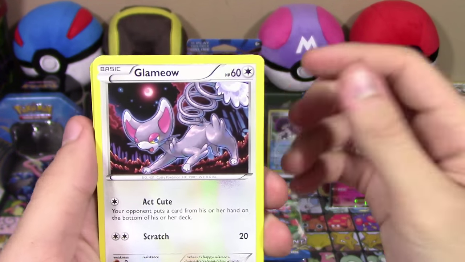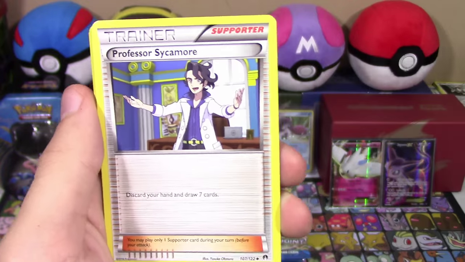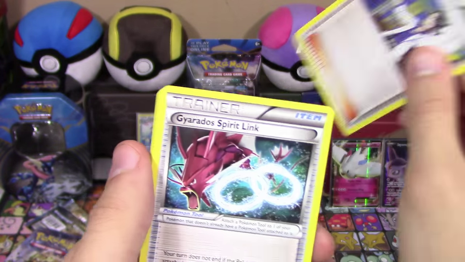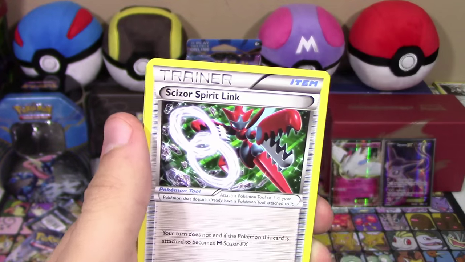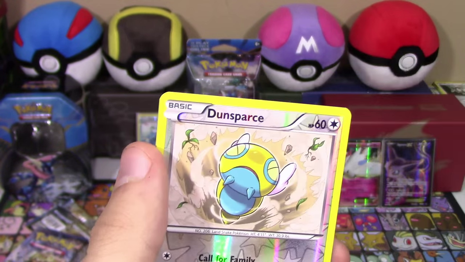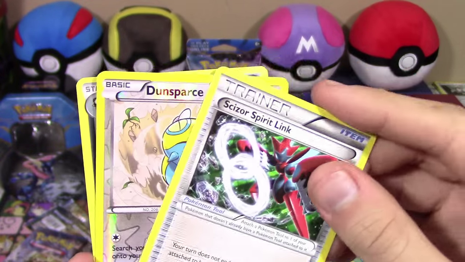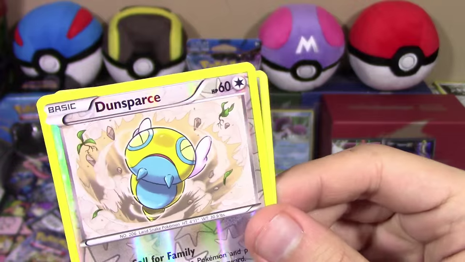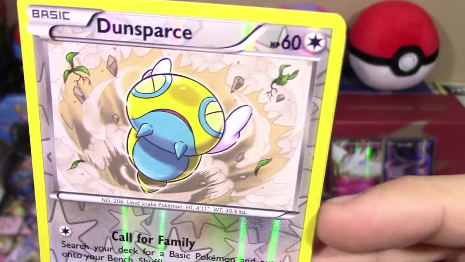Got the Shinx. Got the Spritzee, I thought I saw something for a second. Got the Glameow, sorry about that. Slowpoke. Skiddo. Sycamore, where's his full art? Got the Jumbo Shrimp things. Got the Scissors. Yeah, the Scissors, the Scizor. Oh, Scizor Scissors. Reverse Holo Dunsparce and Pangoro, but that Dunsparce though.